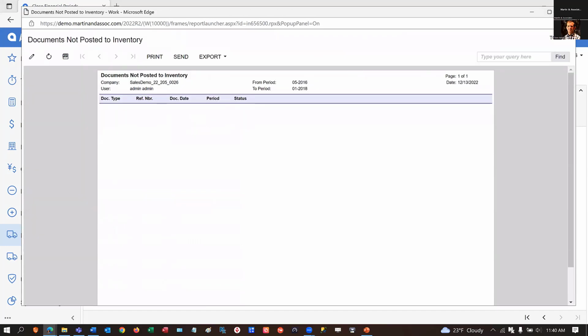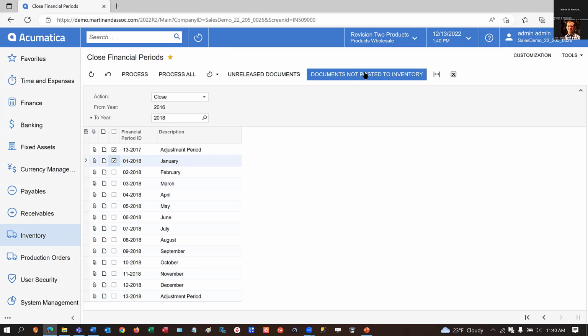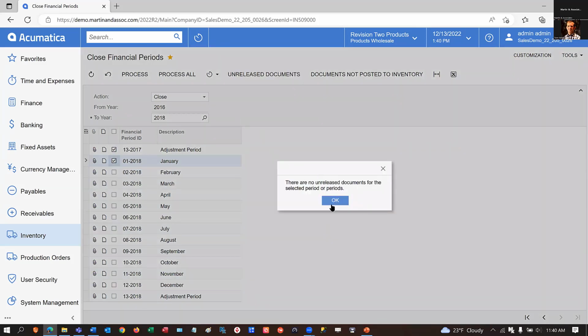Okay, so documents not posted to inventory is clear. So this is really shipment records from a sales order that are designed to both hit COGS and credit sales, as well as accounts receivable and decrement inventory. That's why we see an extra button here. Unreleased documents in that range? No, that's good.